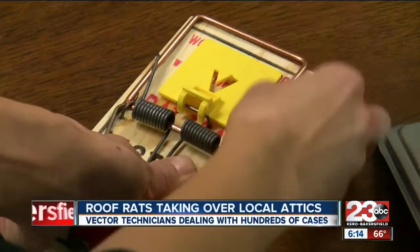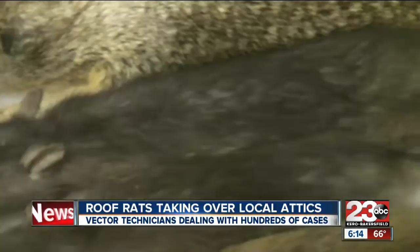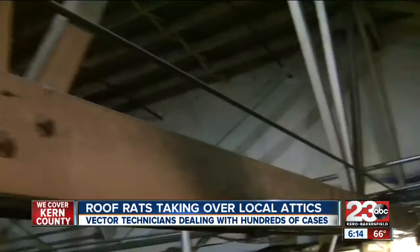People just don't notice them as much in the wintertime because they're inside more — it's cold outside. But the rats are still there, and roof rats are a problem in Bakersfield. Rats tend to gravitate towards older buildings and also like to live in palm trees. Palm trees have a lot of fronds that just get left on there, and it gives them a nice place to live. They like Italian cypress, and they go to the fruit trees for food.